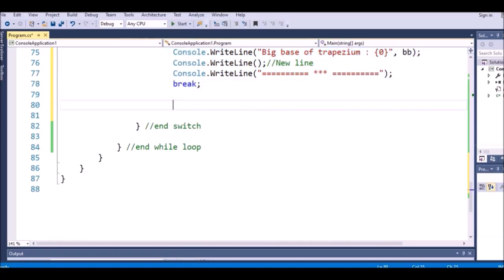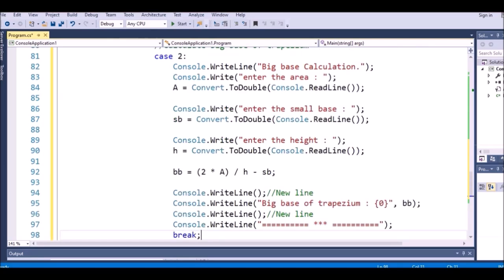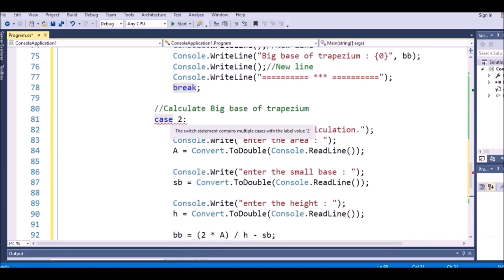Now we change this one to be number 3, and we choose this one, small base of trapezium.